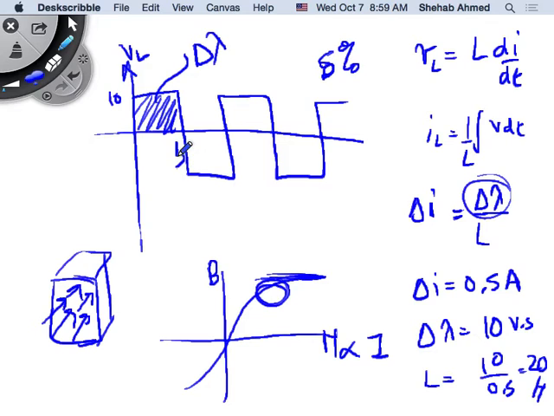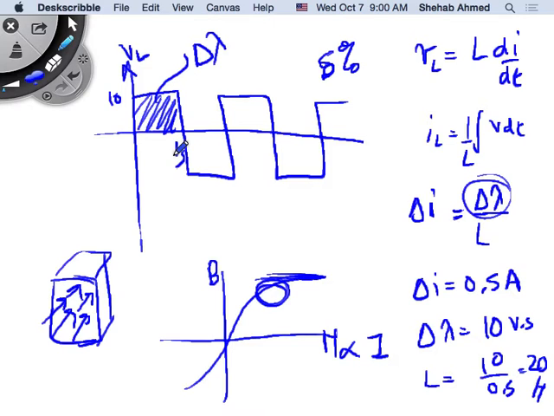right? 1 second, I mean, our fundamental cycle, our 50 hertz cycle is 20 milliseconds, right? So this would have been 10 milliseconds in the case of a 50 hertz situation where, let's say you're building a power electronics inverter that is interfacing your solar energy to the grid. I need to put an inductor between my power electronics inverter and the grid. What does this inductor do? It maintains ripple current so that you push clean current into the grid, not something with high THD. So you need to design an inductor for that case.